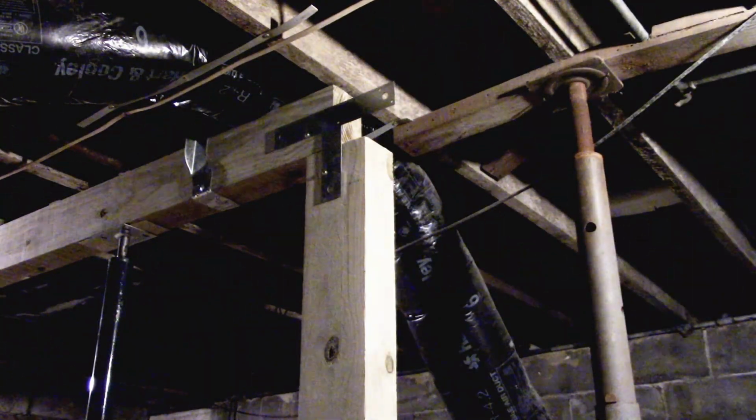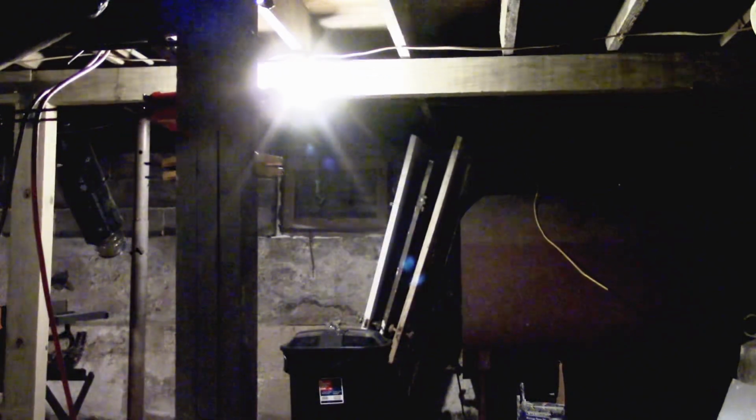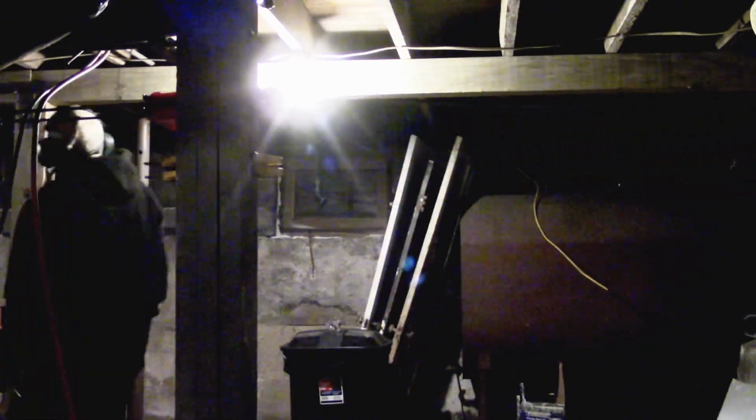Now I can put the next board in. Basically the same process as the last one. Propping it up on one side, and what you can't see is me setting it on the jack. And then a little tap tap here and there to get it in alignment. A little tap tap. I did have trouble closing that gap up at first.